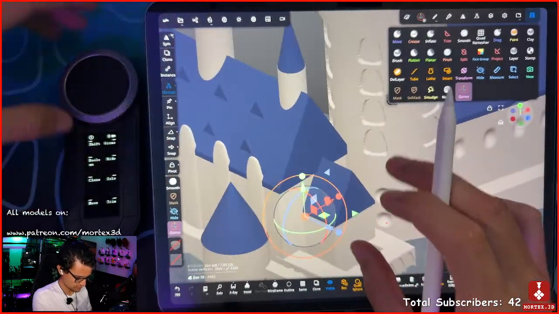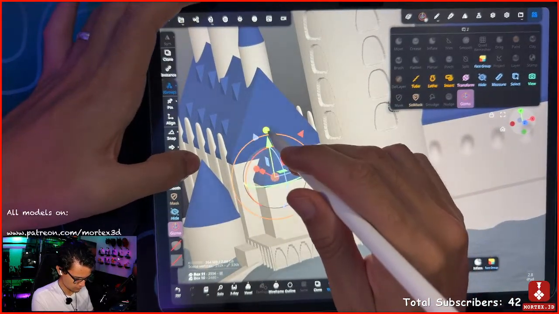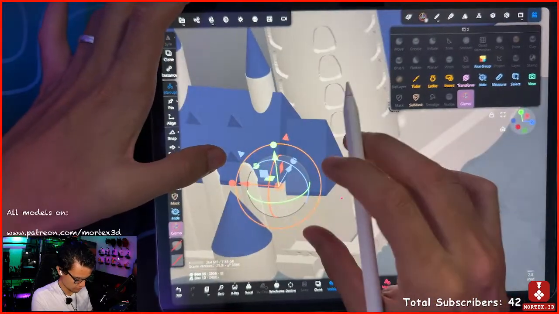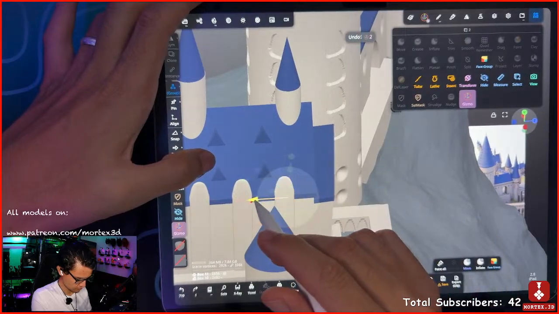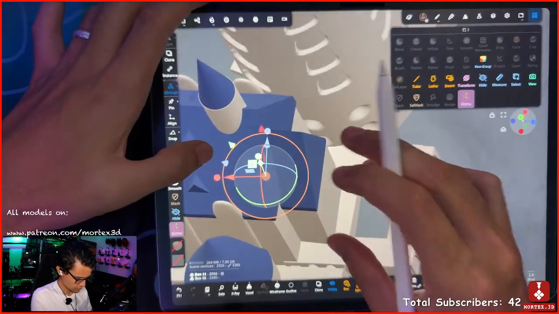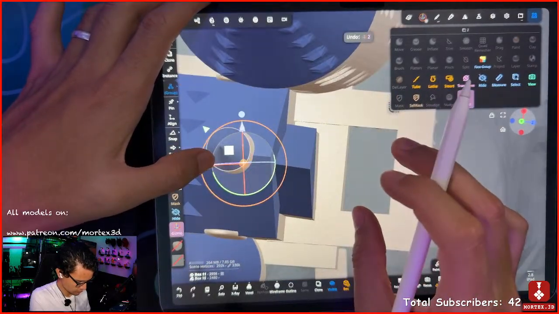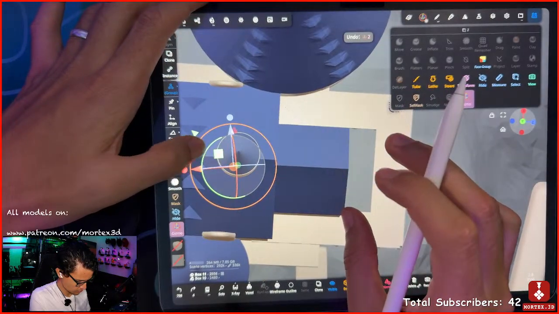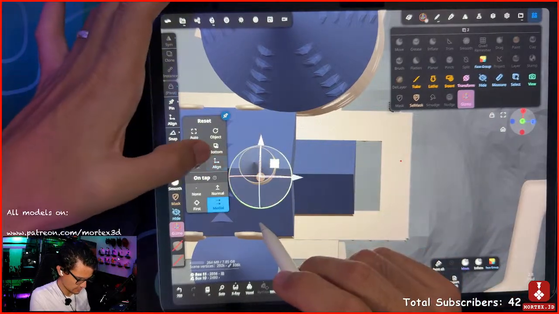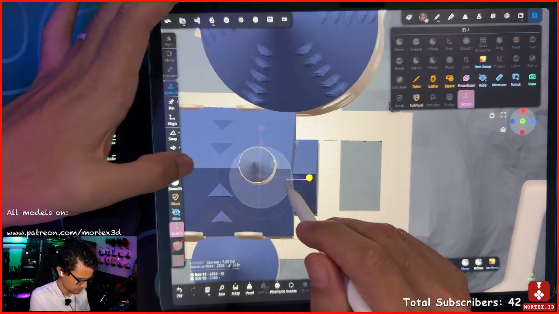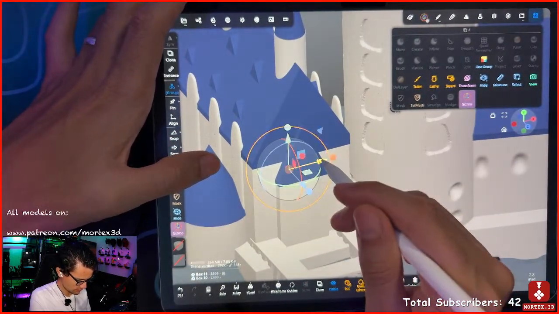There we go. Yeah, there we go. Okay, so we're almost done with the front part.